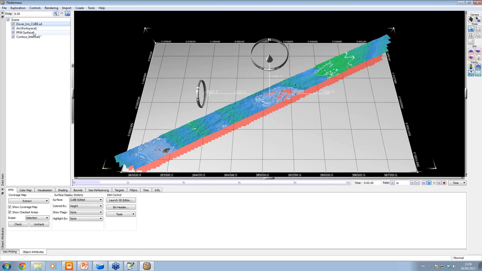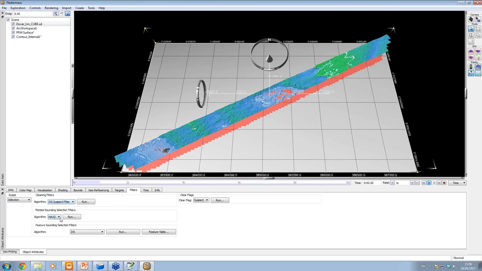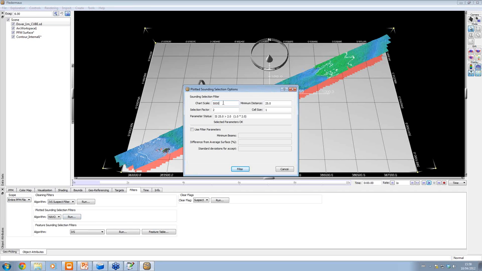And then within the PFM, we have the option here to run plotted sounding filters over the data. It's got quite a big chart scale, so 50,000 will do. I hope this isn't going to take too long.